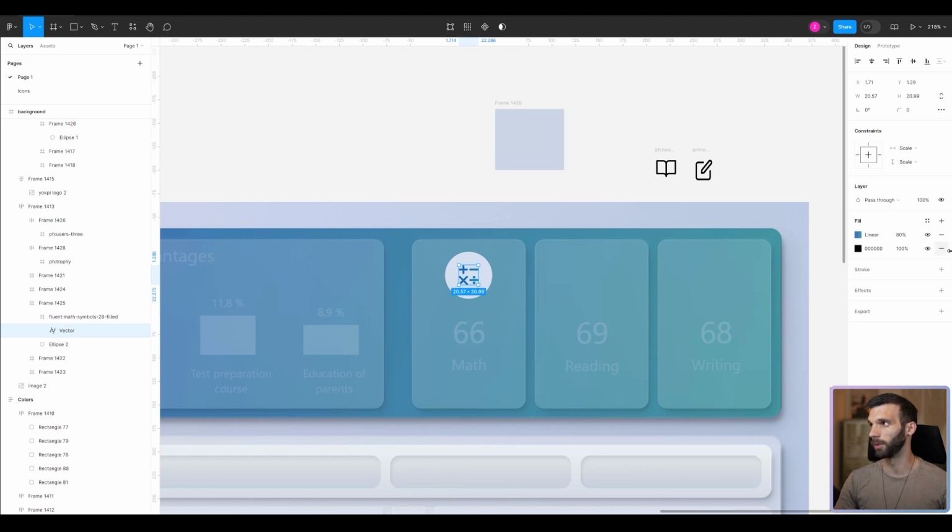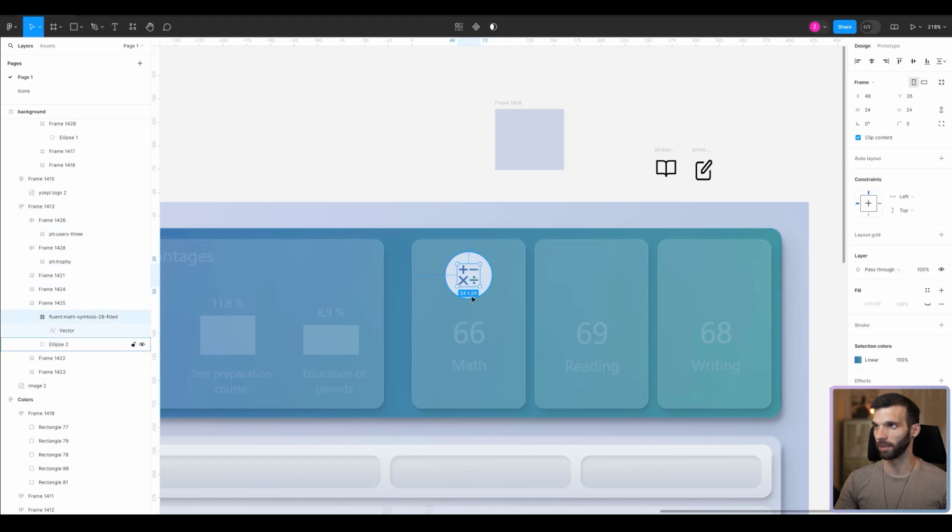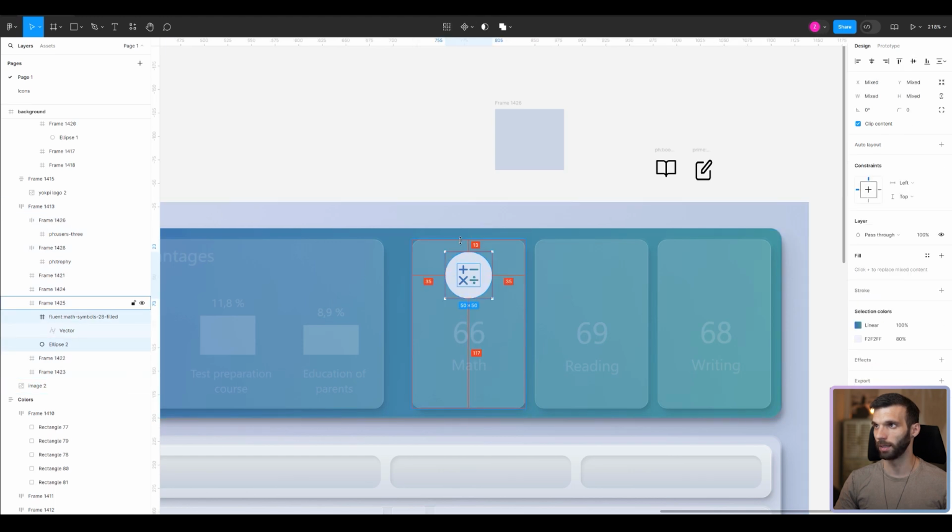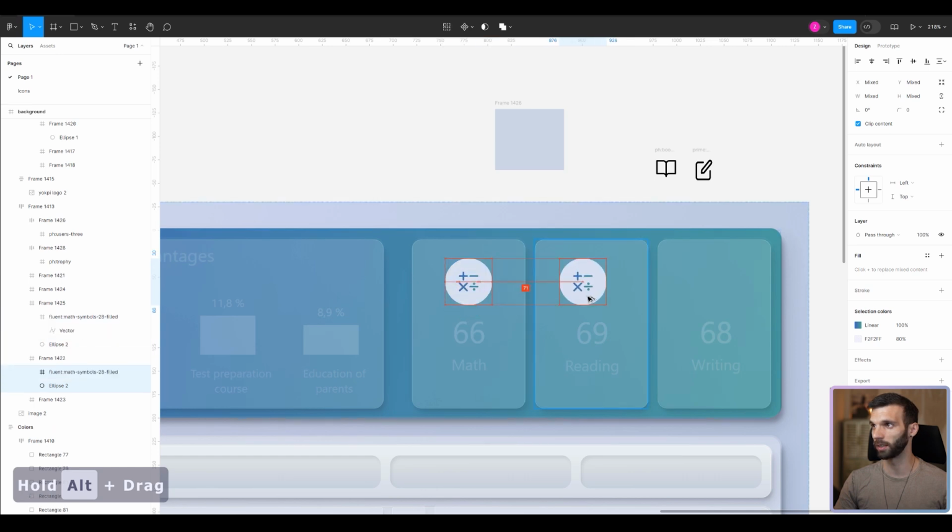You can remove the black fill and make it 100% opaque. I select both the ellipse and the icon and I move them so there is a 20 pixel gap on the top. Then I hold down Alt and copy the entire thing to the next card. I move it in the middle, again 20 pixels on the top.